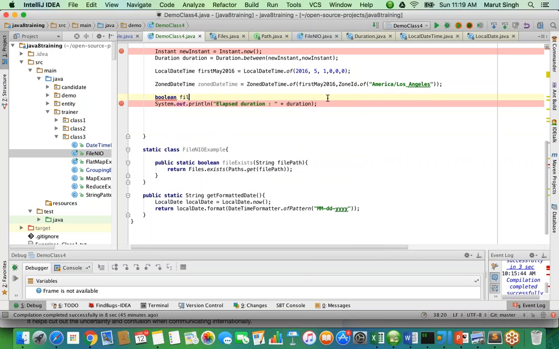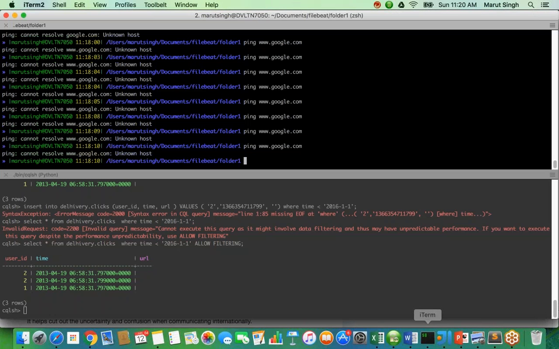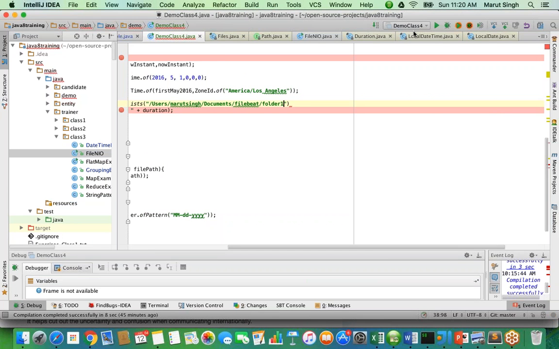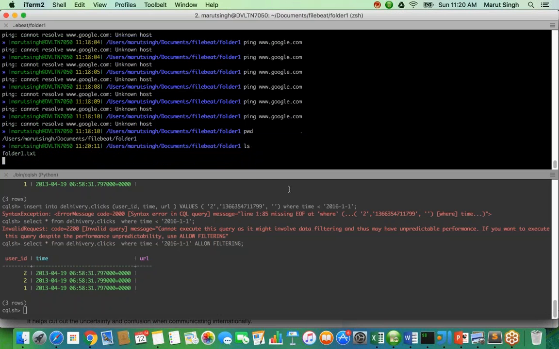And what I will do is, I will basically create a boolean, and then I will give some random path. So I have given a path to a non-existent file, and if you see, I do not have any file here, right?